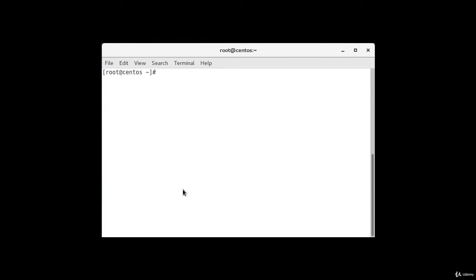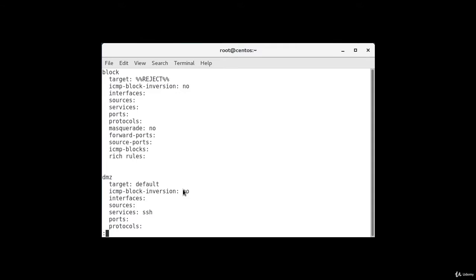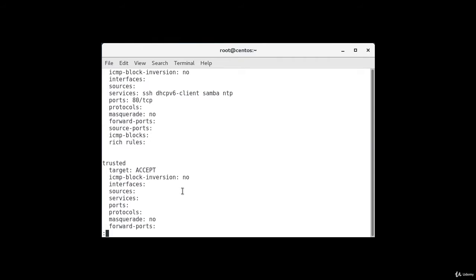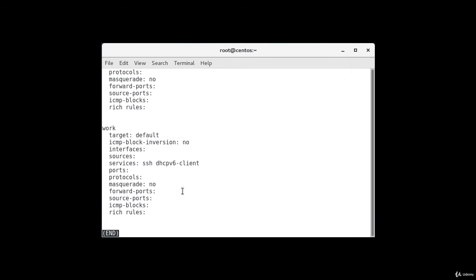The way you do it is firewall-cmd --list-all-zones, and you pipe it to less, and it gives you all the details about the zone definitions. We can keep hitting the space bar and it'll keep going through all the definitions, because it's not going to show up in one screen. That's why it's a good idea to pipe it.